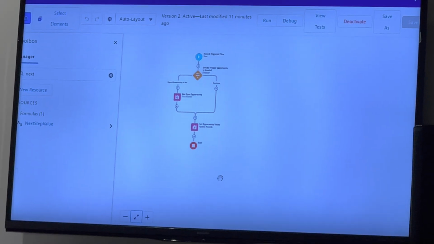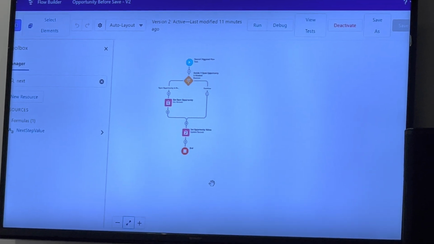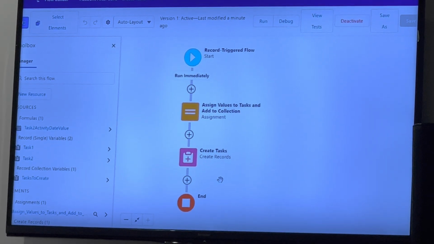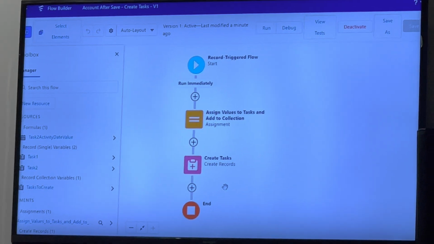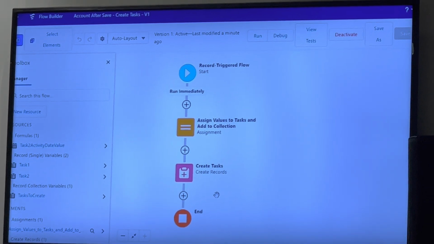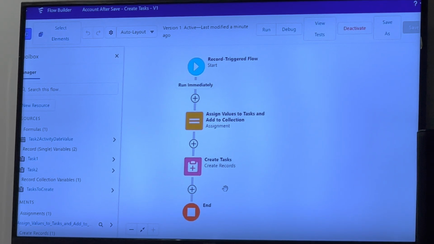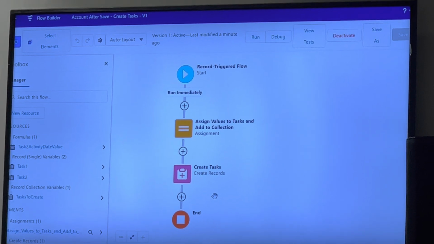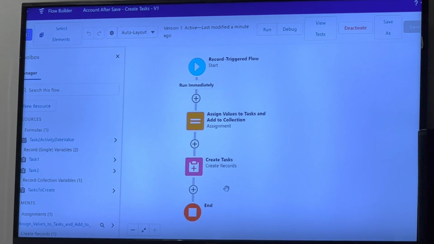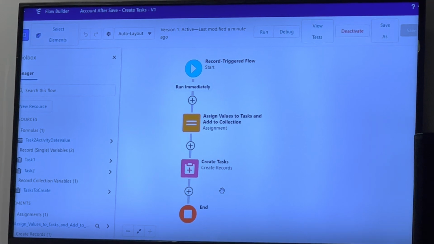Now, I have emphasized before having one before save flow per object because the action you're executing is assigning values to the triggering record. I've done some testing around different configurations for your after save flows, actions and related records. And what I'm starting to find is you want the fewest elements to execute possible. And typically what happens is you don't need all of your flow logic to run when an update is made. That is typically rare. So I am a proponent of separating your after save flows and optimizing them for the actions that are taking place.